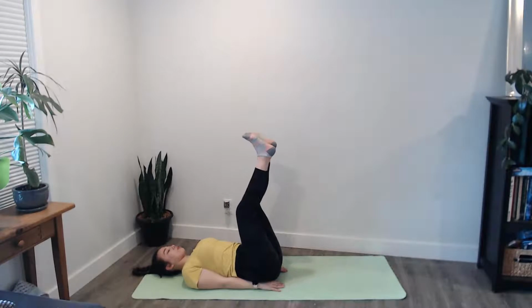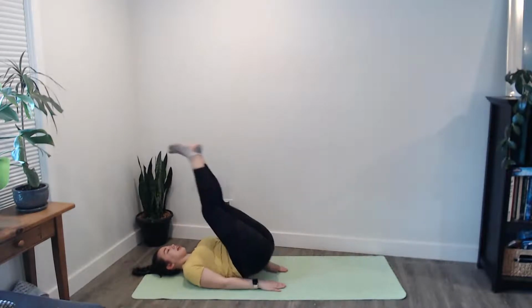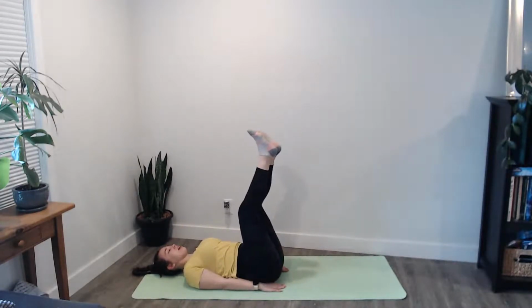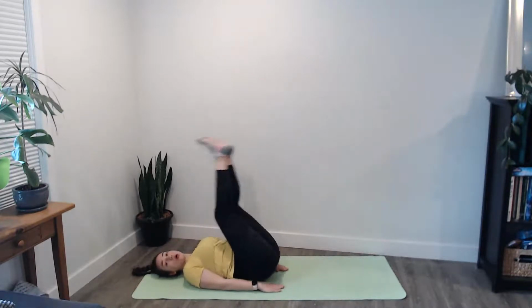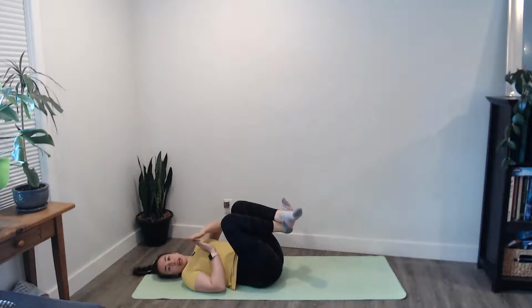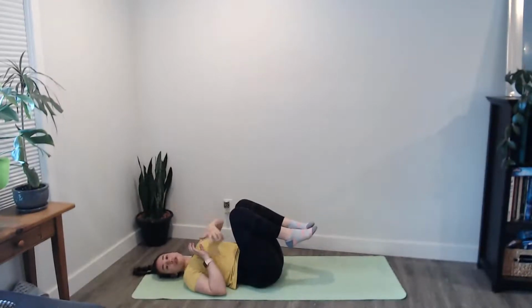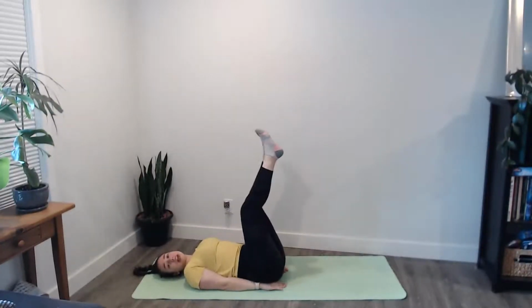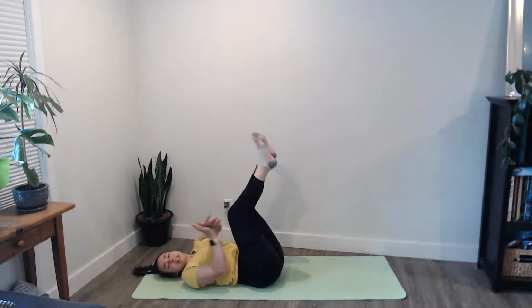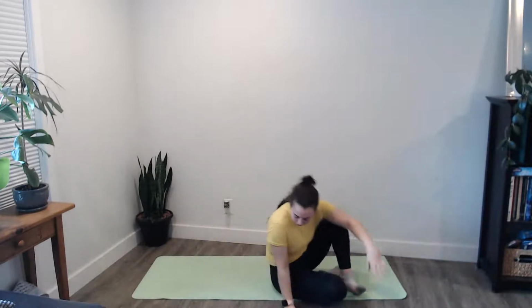We're working with a reverse crunch. So I'm going to exhale and lift my hips up. Inhale and lift them back down. Trying to control so I don't just fall onto the mat. I want to control that down phase as much as possible. And don't worry about how high you get your hips. But again, it's important that we don't come down and make that hard contact with our tailbone.